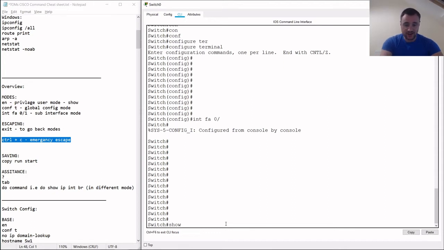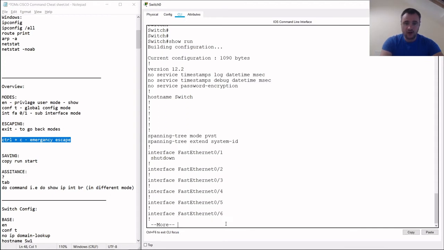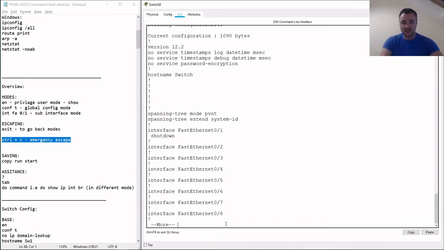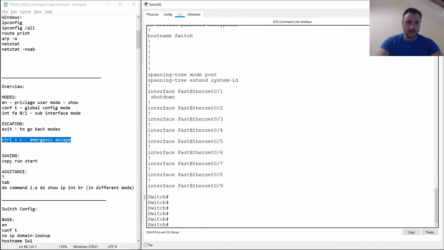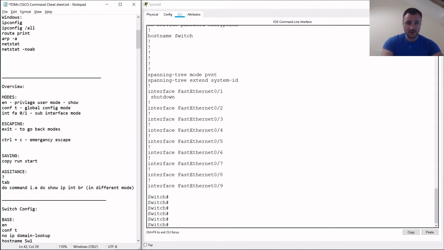So then you can just verify quickly where you're at, and you can say, okay, what I did didn't take effect. It doesn't enter the command, it escapes it, and then also brings you back entirely to privileged user mode. Cool. So that's a quick overview with regards to the Cisco IOS and the modes working up and down and what they do. As we said, global configuration mode configures the whole device.